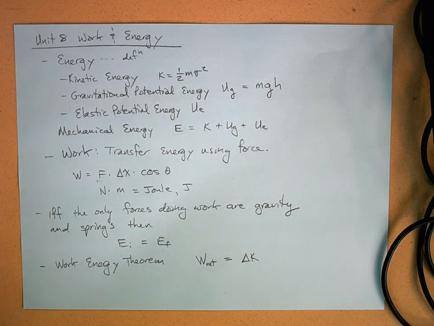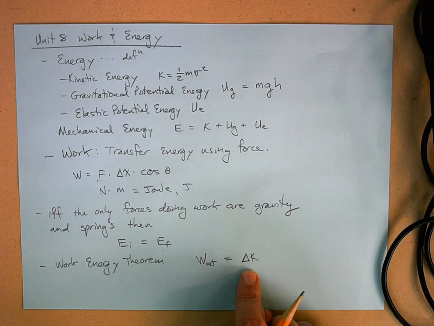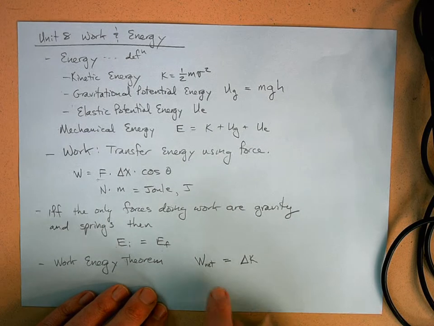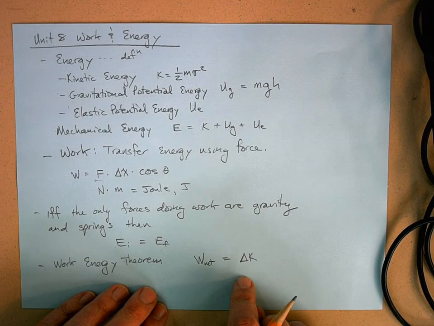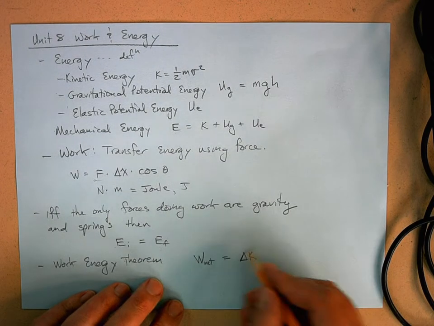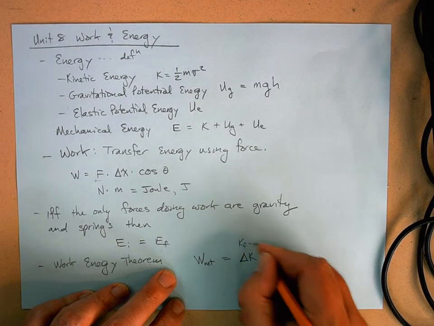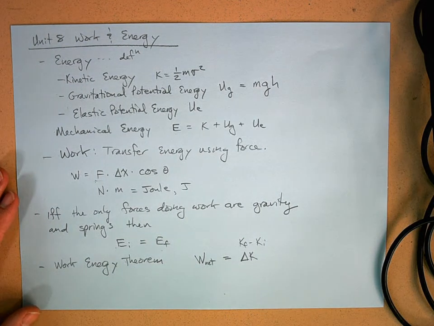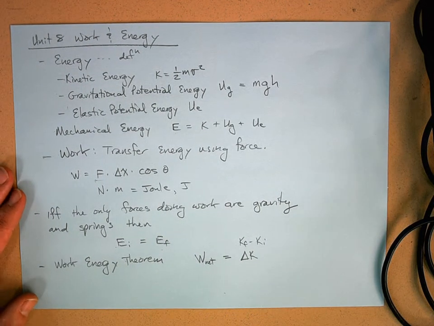So you look at an object, look at the net force on the object. If that net force is doing work, the result of that work is to change the kinetic energy of your object. And they call that the work energy theorem. So this is the net force times the displacement times the cosine of the angle between the net force and displacement equals K final minus K initial. Remember, anytime you have a delta, this is the same as K final minus K initial. So there could be a problem on using that equation, the work energy theorem.